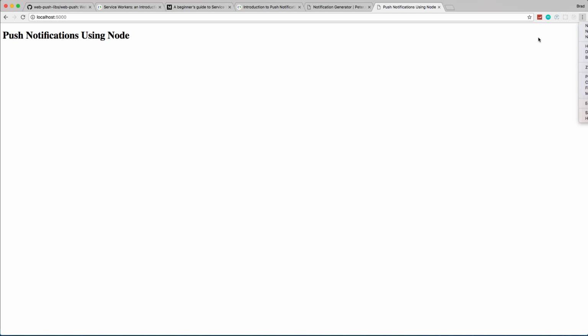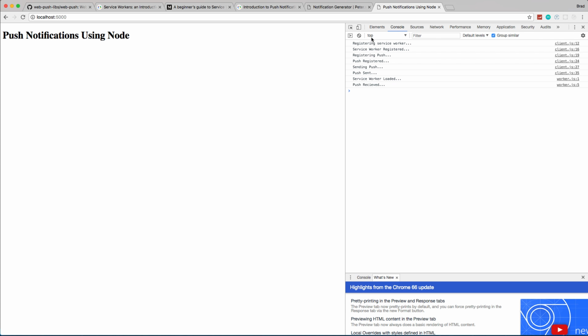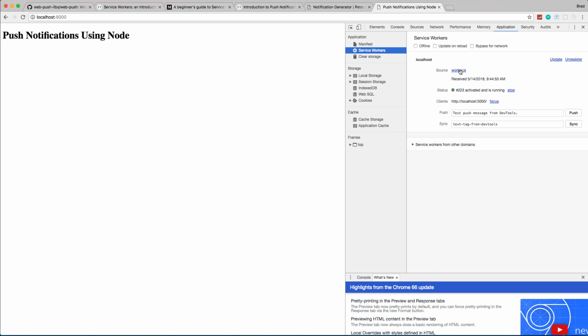Now in Chrome, let's open up our dev tools here, and you can see in the console everything that's happened. But if you go to Application and then Service Workers, you'll actually see our current service worker. So worker.js gives you the date and time and all that, tells us that it's active and running. You can actually stop it, it shows us the clients, and you can unregister it, you can update it. So there's a lot that goes into this whole service worker, and I'd suggest looking more into it if this is something that you're interested in. If you're interested in progressive web apps, you definitely want to check them out.